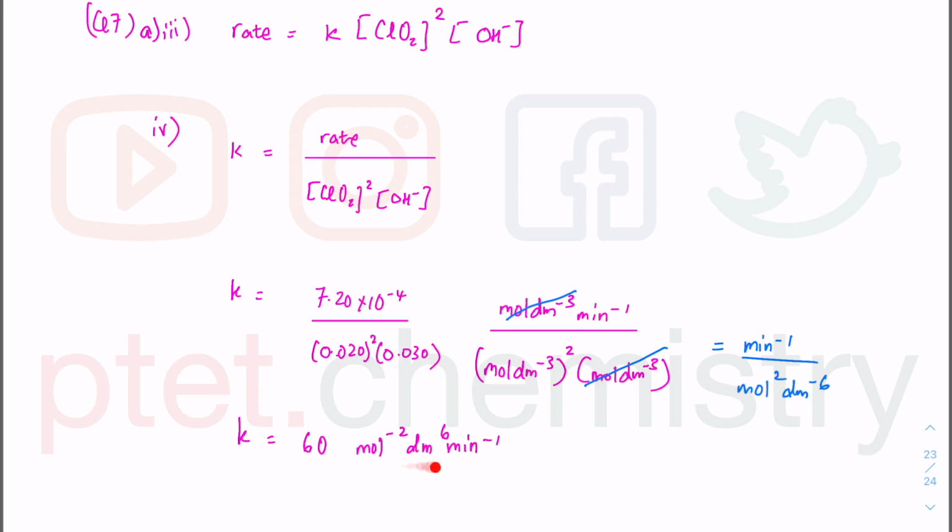The unit of a rate constant has no meaning whatsoever because it follows the rate equation, of which whatever appears in the rate equation with certain powers, it appears like that. This is divided by that, so it's got mole minus 2. This is minus 6. When you have 1 over that, it becomes dm to the power 6. Minute minus 1 remains. It's not second minus 1, so be very careful. Always read your table very carefully. You get 1 mark for the unit.